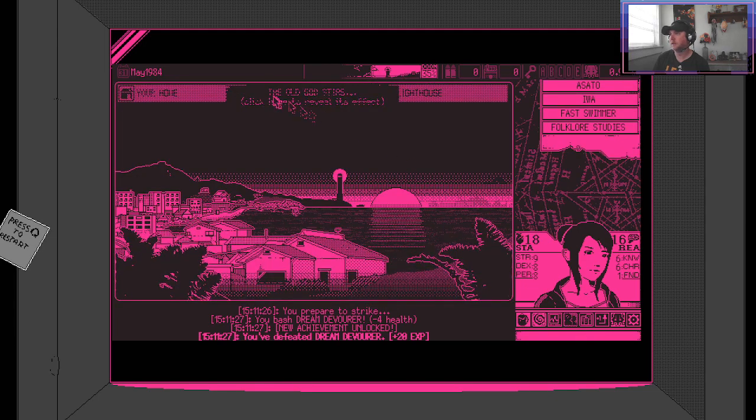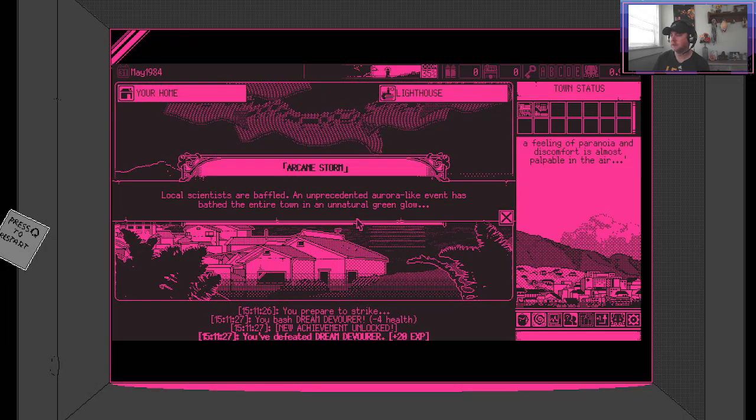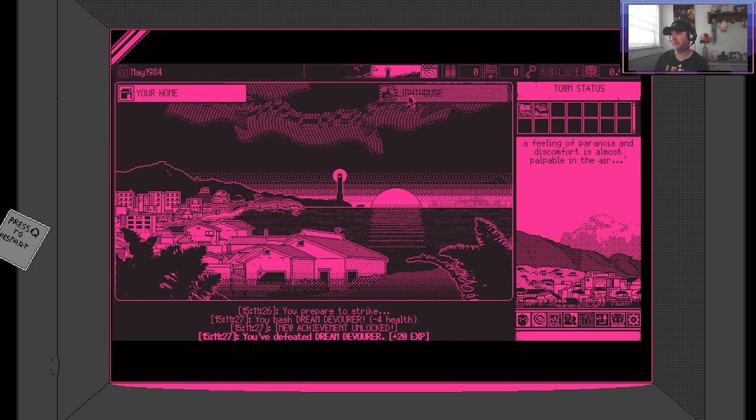Continue. Oh no. Arcane storm. Local scientists are baffled. An unprecedented aurora-like event has bathed the entire town in an unnatural green glow. What does that do? Reason, cost of all spells is increased by 1. Oh boy. Oh boy.